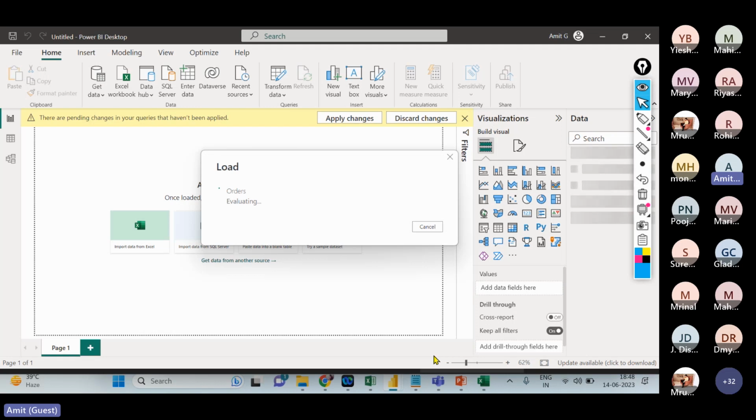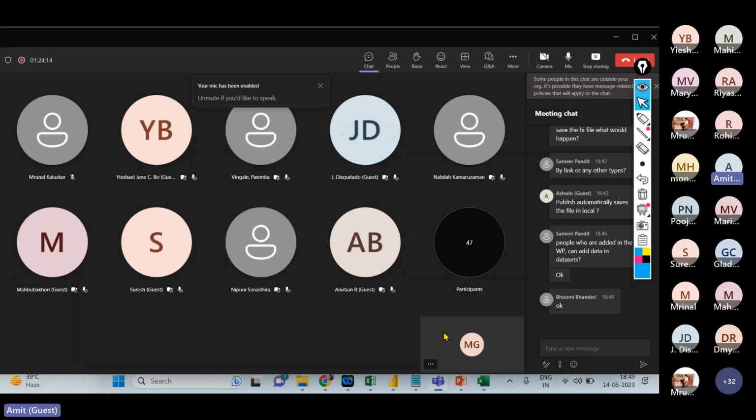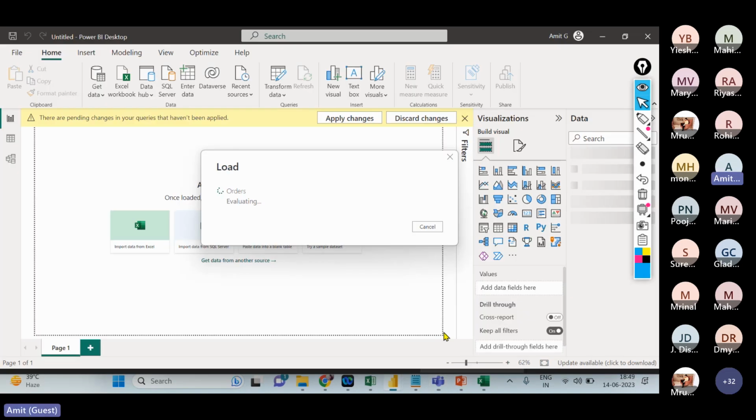Now everything remains the same: creation of the charts, data modeling, data cleansing. Once the data is in the Power BI interface, everything belongs to Power BI. Nothing is different now. Okay, right guys? So this is majorly what we had as the topics to cover. I would like to open the room for any questions you may have. I would be happy to answer them.